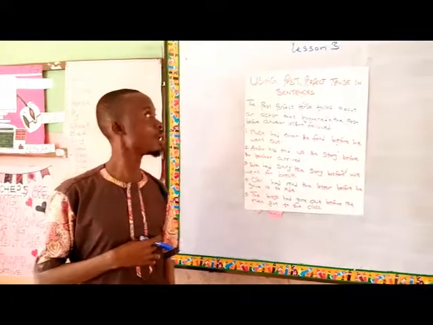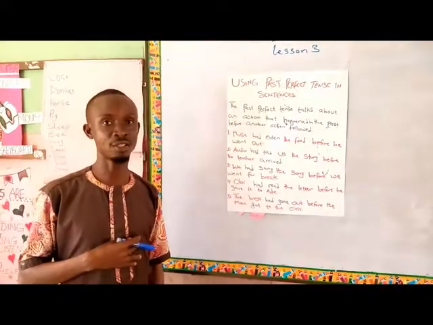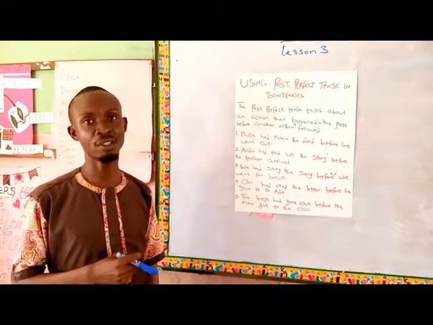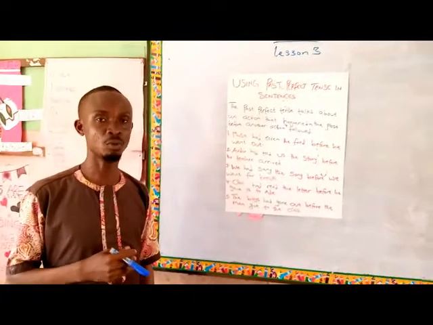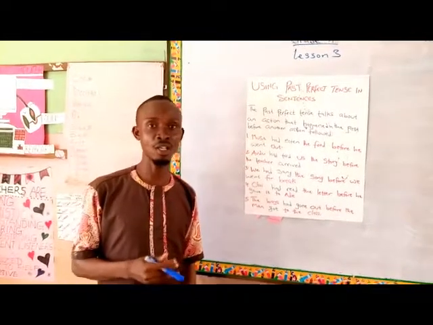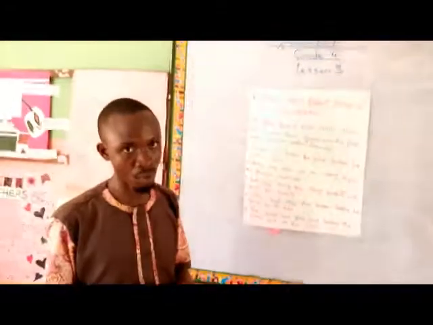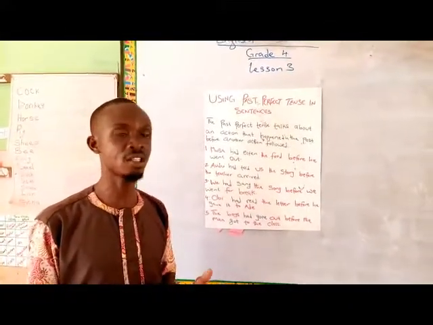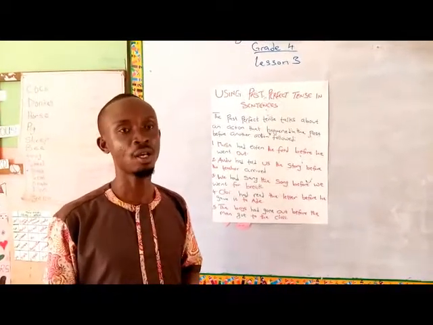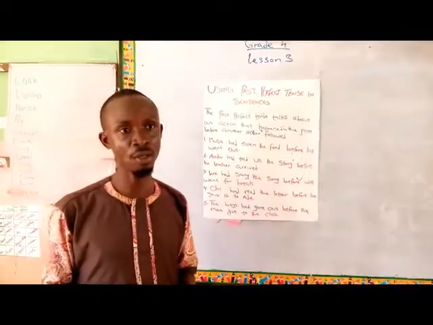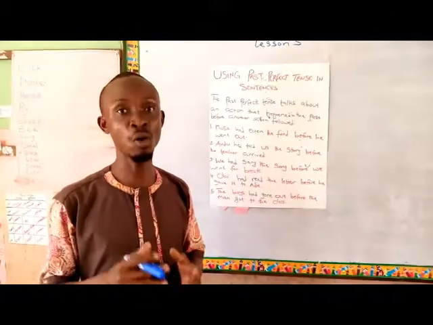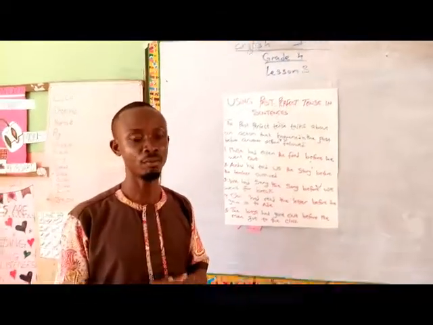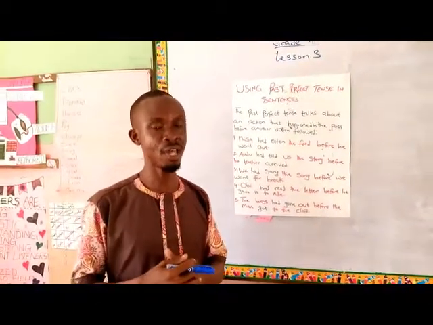In our last class, we looked at using present perfect tense in sentences. We said the ways we can make use of the present perfect tense in sentences, and I gave examples of present perfect tense in sentences. Of course, I believe that you all should be able to construct sentences using present perfect tense. I remember I also gave home activities for you to forward to my WhatsApp number. I believe that you are working towards that.